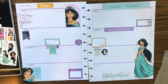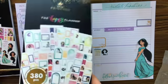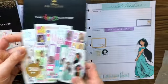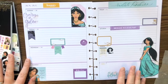All right. So that was the Colorful Boxes Strong at Heart sticker book and the Strong at Heart Princess book. And I will also link this planner in. It should still be on there.